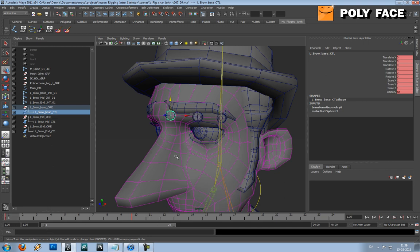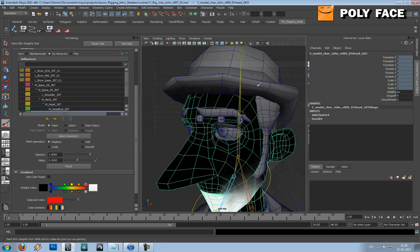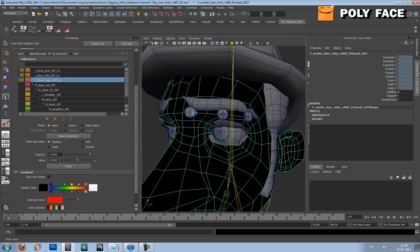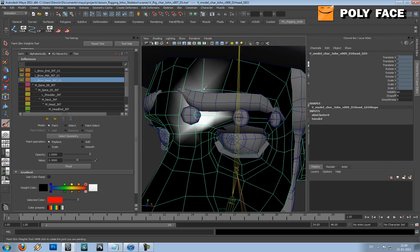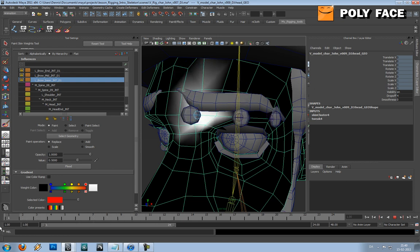Okay, nothing is moving. So the last thing we need to do is actually just to paint the weights for the joints. And I'm gonna do this fairly quickly because in the other tutorial I talked about how you should do this. So if you don't know it, you should check it out. And you can just see I'm putting some values in, skinning a bit. So let's see. So you can see it moves up a bit.